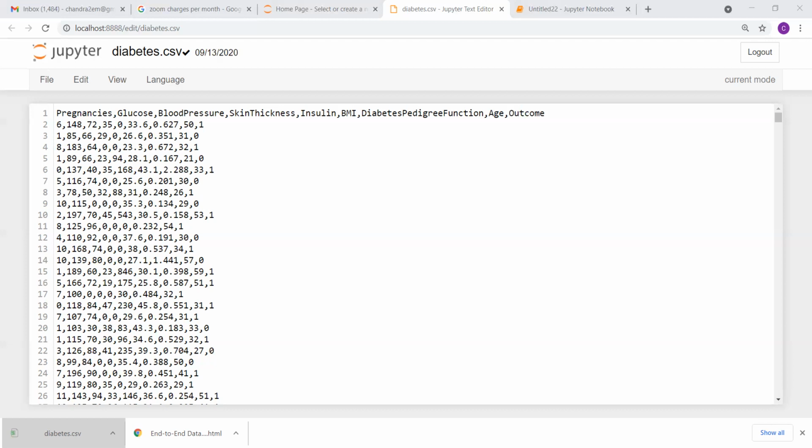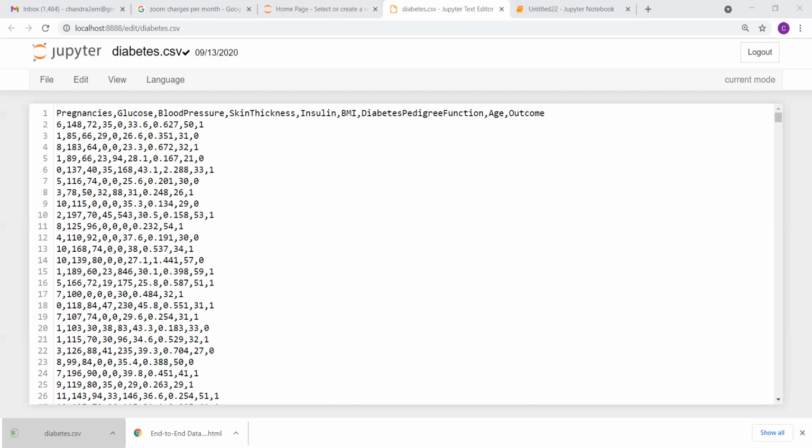Similarly, a person more than 50 years of age is likely to be diabetic. Another factor is the diabetes pedigree function, which is related to your family history. If your parents are diabetic, there are chances that you will also be diabetic in the future, maybe after 40 or 50.